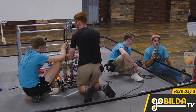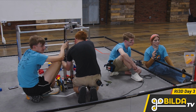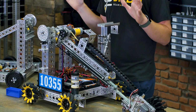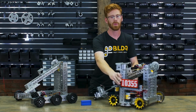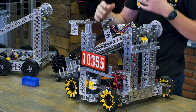Now, we worked on this until basically the last hour of the stream where we said, we don't think we can quite get a level 3 ascent out. Let's shift our focus and make a really fast and really solid level 2 ascent, which means we're hanging on that first bar. Now, in the rush to get the show done in time, we went ahead and put a single actuator kit on the side of the robot. This is a linear actuator kit, and we added a piece of 3-hole channel with a piece of 1-hole channel to act as a hook.